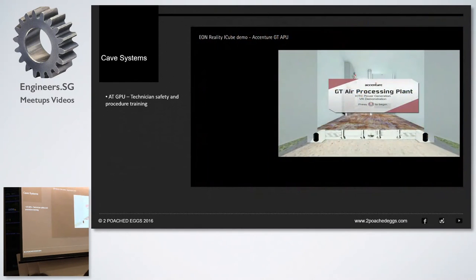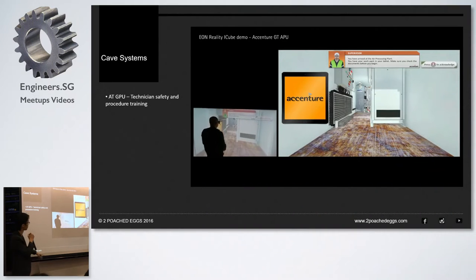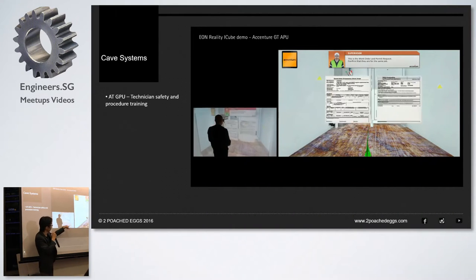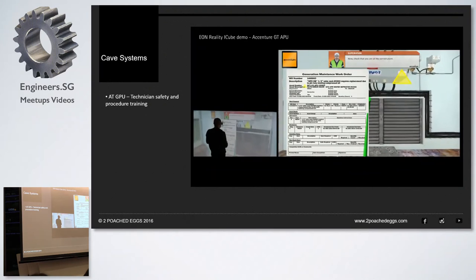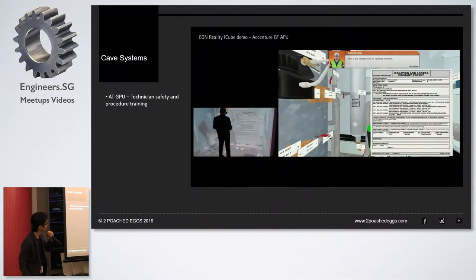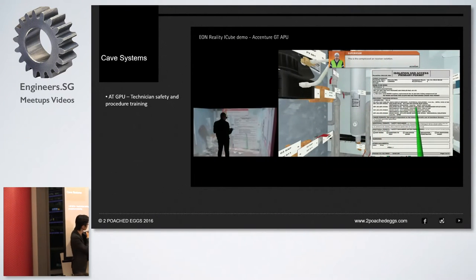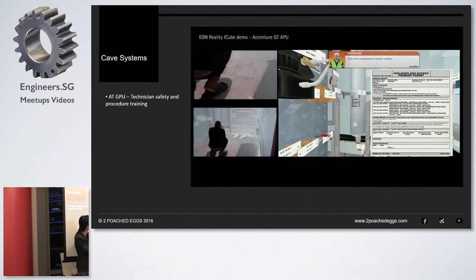Right, let's have a look at a couple of applications that we worked on. This application is a training simulation that we created to train technicians that work within this sort of environment. It teaches them to refer to their work orders, safety regulations, and to maneuver within that space. Within this virtual space, we can pose certain scenarios to them in a safe environment. As you can see, with this tracking technology, they look through the work orders, they can even bend down and move around the space as though they were actually there.